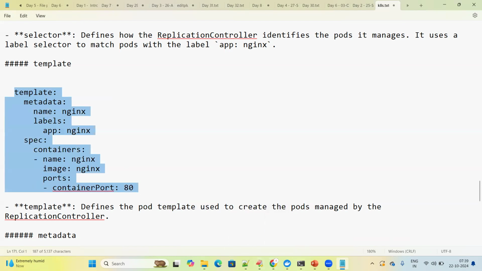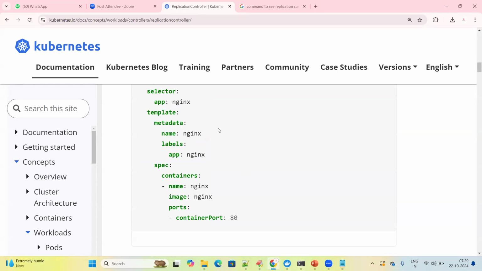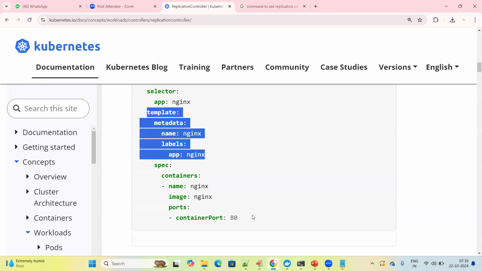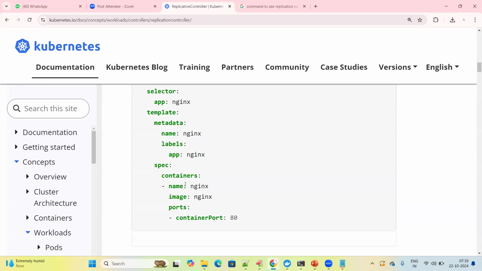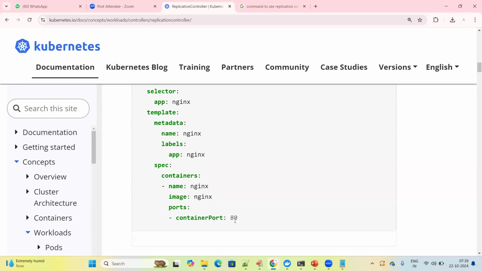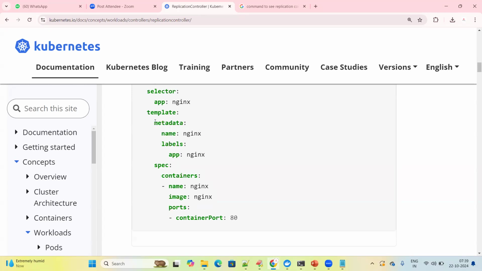You can see here, we open this template section. You see, this template section is the pod template. This template section talks about the pod template, meaning pod related information. You see what kind of containers, what is the container that is going to run inside the pod, and what is the information about the pod. You also see here the name in the metadata means the name of the pod. Name of the pod is Nginx. Container related information, Docker image is Nginx.